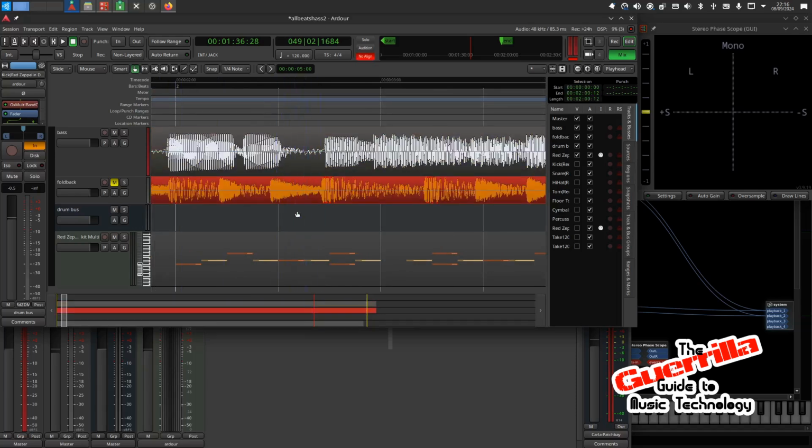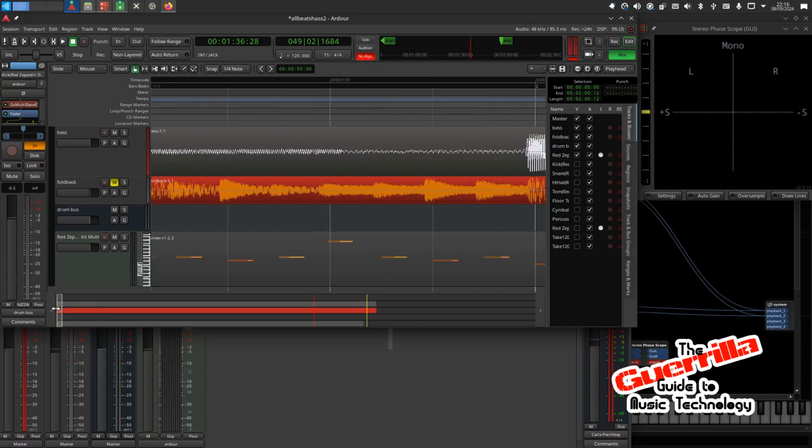Now I recorded the foldback because it would help with syncing up. Because obviously, relative to me playing, it was a latency free setup, but I have just moved the latency back down the chain. So all I need to do to correct that is record the foldback when I record the bass for a start, and then yeah.